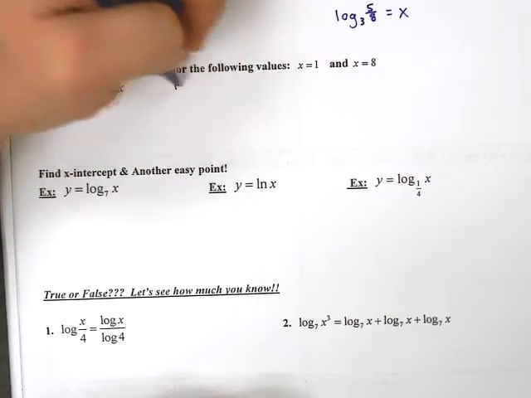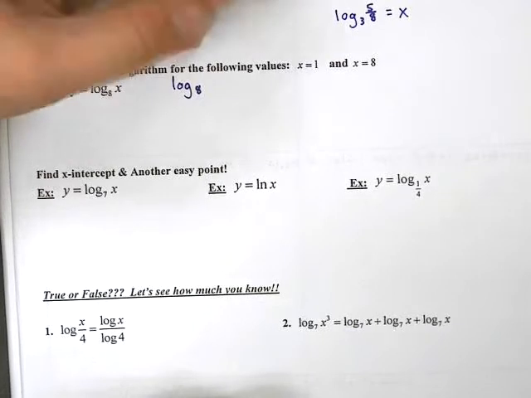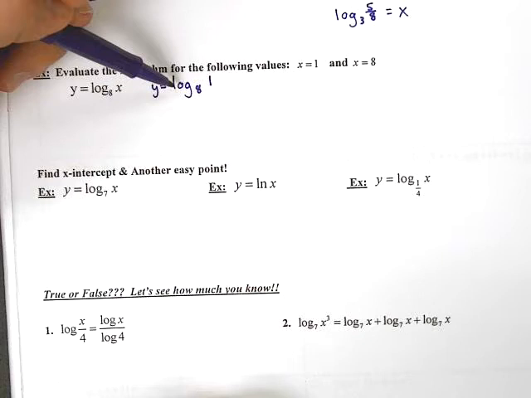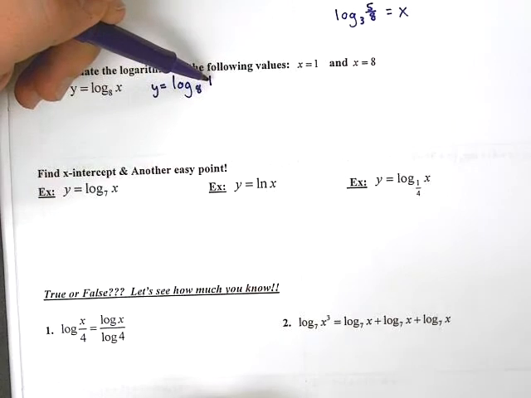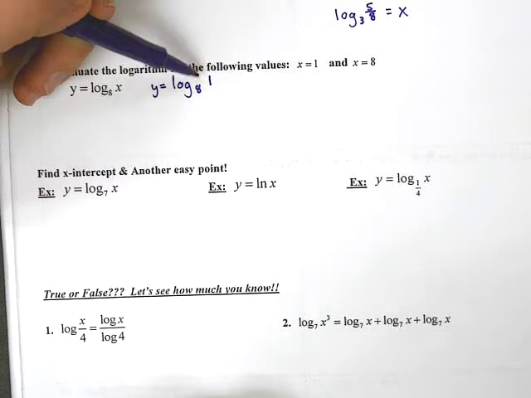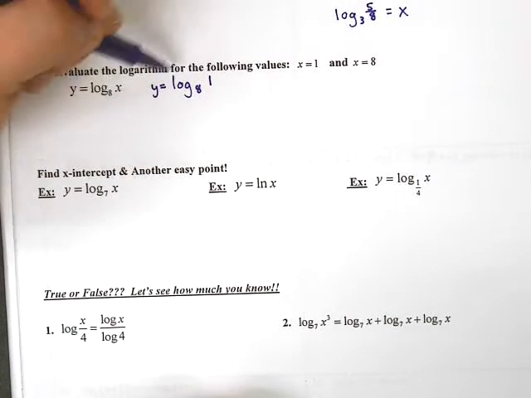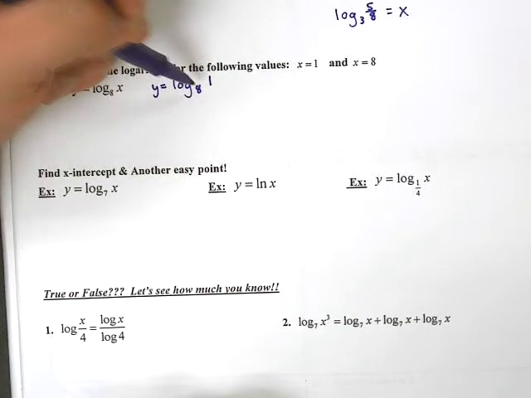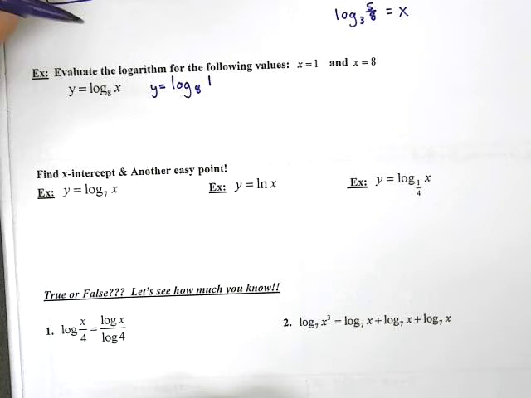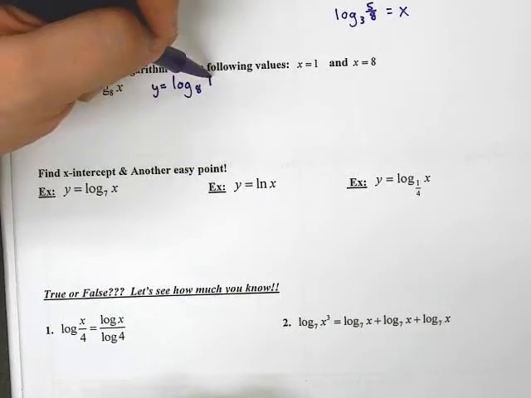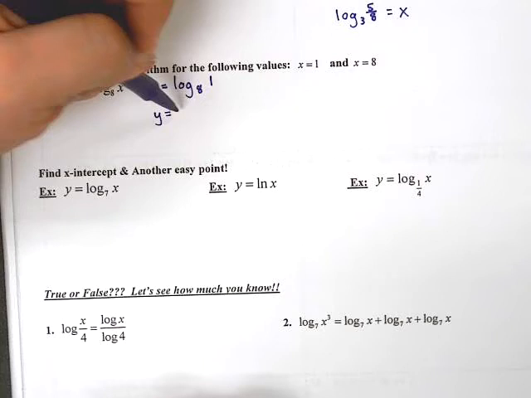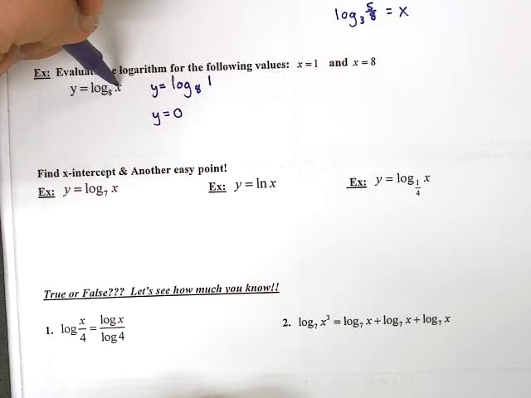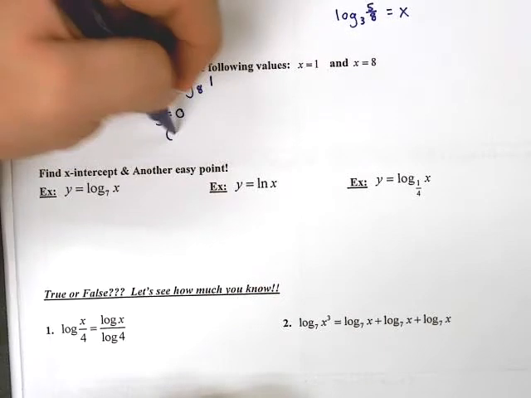So let's do it. Log base 8 of 1. Ooh, what's true here? Hopefully you guys are recognizing that this is a rule. The other way to think about it is, a logarithm means I'm trying to find what exponent I need to raise this base to, to get 1. Well, how do I get anything to 1? The exponent has to be 0. So now I plugged in 1 for x, I found y was 0, which means I have a point.